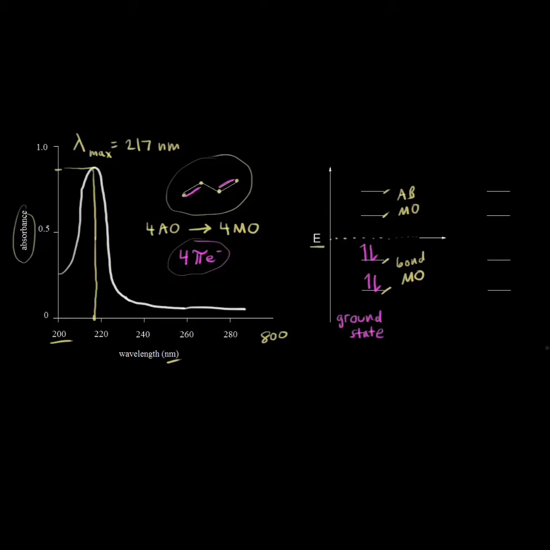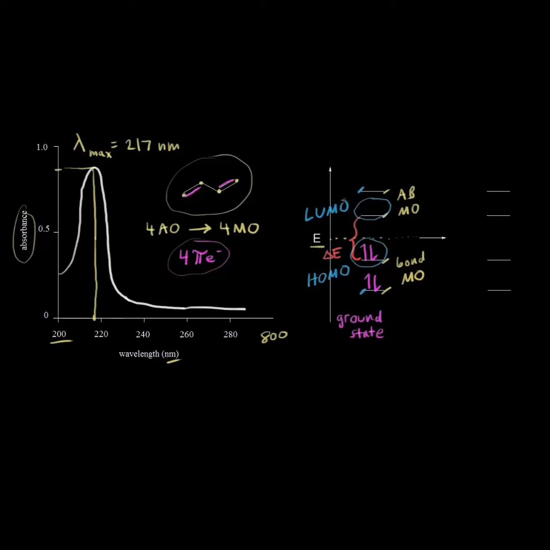Next we shine light on butadiene, and the molecule is going to absorb energy from the light. Let's look at that here. There's a difference in energy between the orbitals, and in particular, we're concerned about these 2 orbitals right here. This orbital down here is occupied by electrons, and it's higher in energy than this orbital. So this is the highest occupied molecular orbital, or HOMO. This orbital right here is unoccupied. The anti-bonding molecular orbital right now is unoccupied, and it's lower in energy than this anti-bonding molecular orbital. So this is the lowest unoccupied molecular orbital.